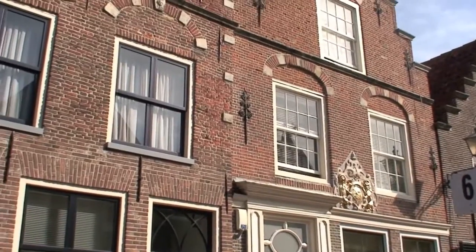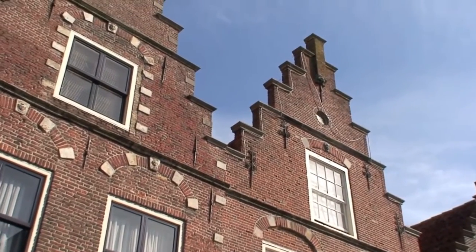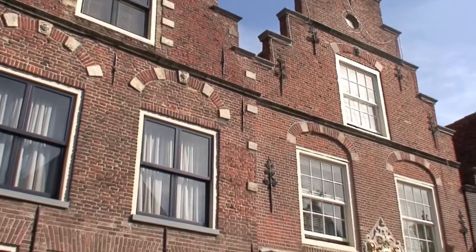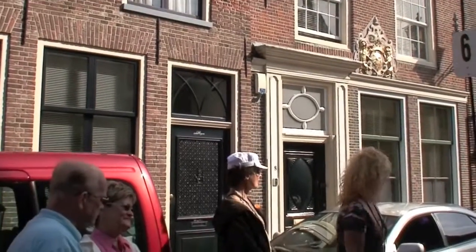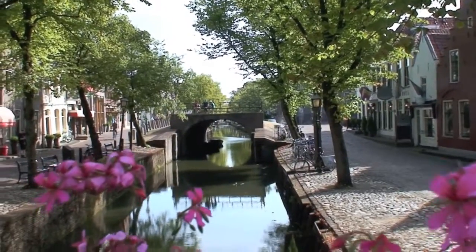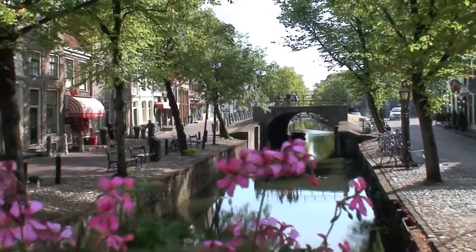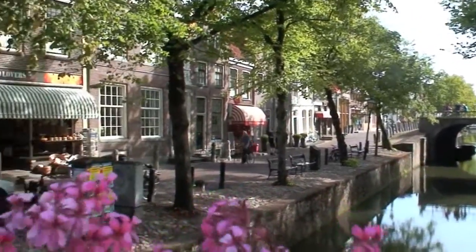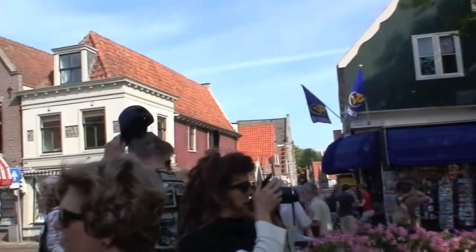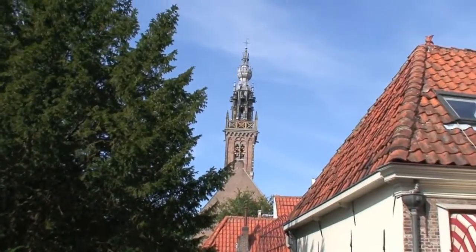And to repair our ships, and we bought from the Indians there a peninsula by the name of Manhattan. Manhattan. That was the old name of the... Much older than the tower. It's very strange. This is typical something for us. So you could call it really an icon of Holland, such a tower. You should come a little bit longer to us, and I could have shown you so much more of Amsterdam, for instance.